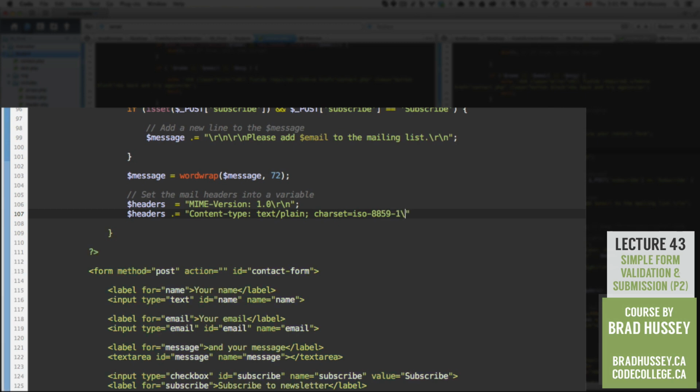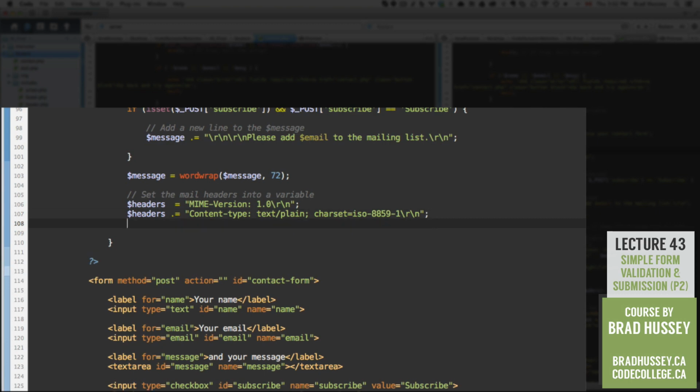ISO-8859-1. Break the line. You're probably wondering, how do you know all this off by heart? Well, I don't. I did it once by following an instructor who taught me how to do this a few years back, and I've just kept it in a default template contact form script, and I just copy and paste it every time. You don't need to memorize this. You can look it up to see the different things you can send through mail headers. Very easy to find tutorials online. But this is a basic way of doing it. Don't worry if you can't remember it, because I certainly do not.